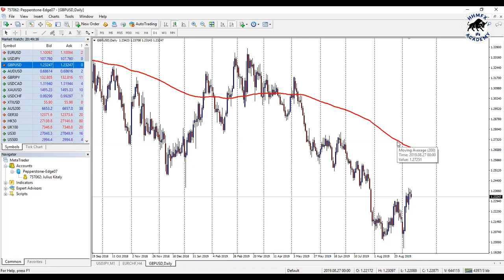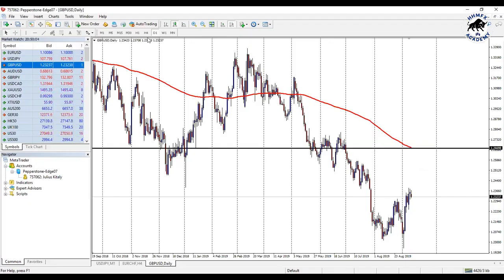So since today this is not our lesson, I will not teach more about how to use this moving average, but I will teach you how to draw support and resistance using this moving average. Now guys, this is how you do it. You start with the daily time frame, you take your horizontal line, you just draw it there.